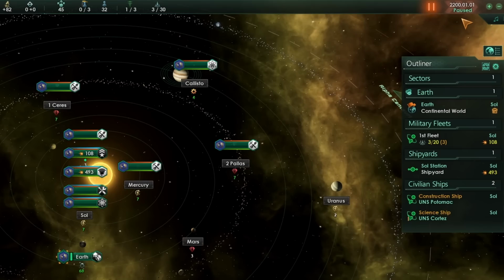Now, Stellaris is a grand strategy game. If you don't know what that means, I'm going to demonstrate quite quickly. Basically, this is a mix between a real-time strategy game like StarCraft 2, where we have to move things around, and a turn-based strategy game like Civilization.